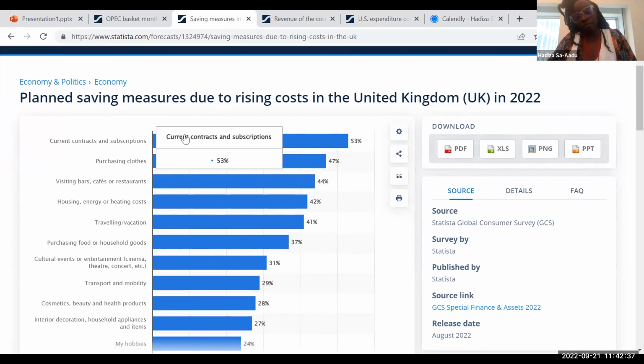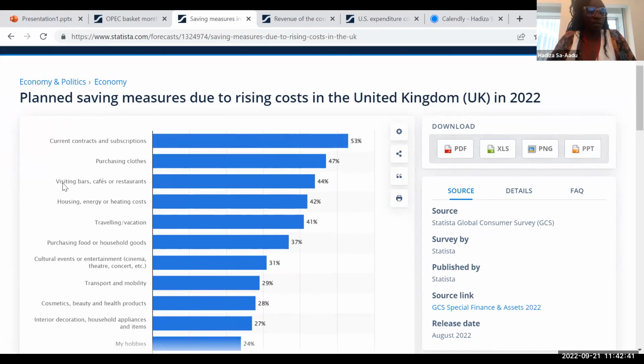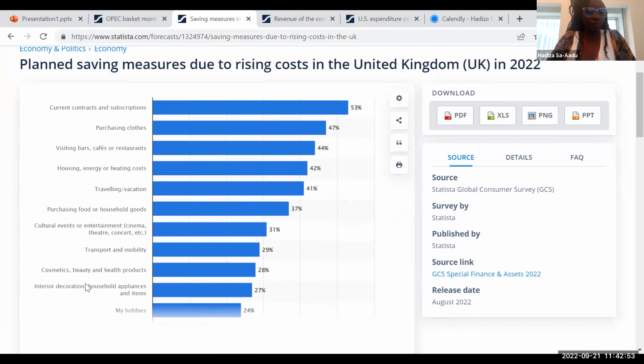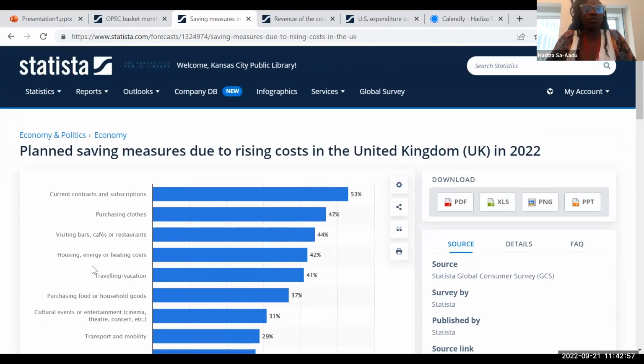We've got purchasing clothes, traveling and vacation, transport and mobility, cosmetics, beauty, and health products. So let's figure out how to read this graph.